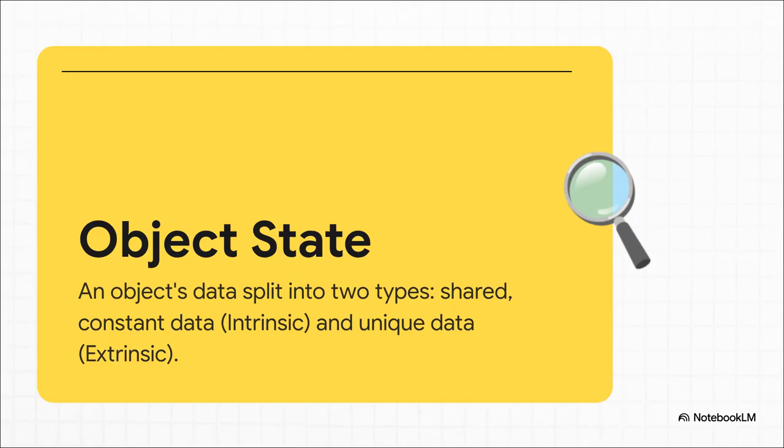And here it is. This is the big aha moment. The solution is realizing that not all data is created equal. We can split an object's data, or its state, into two different kinds. First, you've got the intrinsic state. Think inside. This is the data that's constant and can be shared, like the tree model or its texture. It lives inside the shared object. Then you have the extrinsic state. Think external. This is the unique stuff, like each tree's specific coordinates or maybe a slight color variation. This data is handled outside the main shared object.